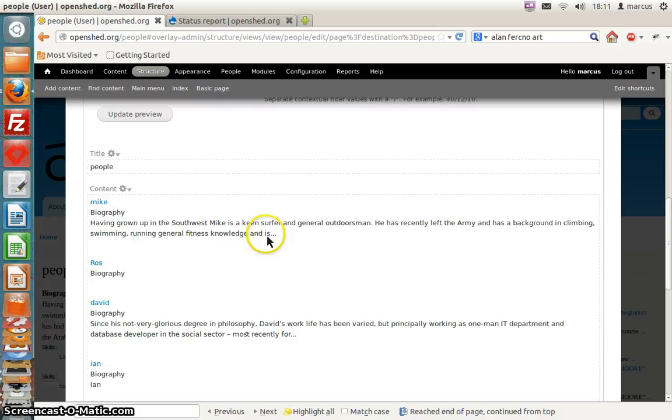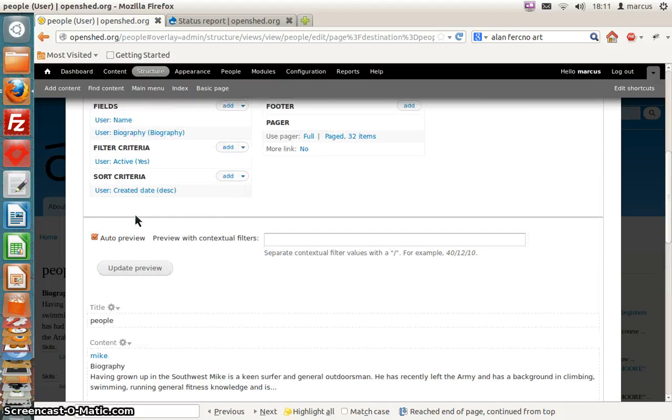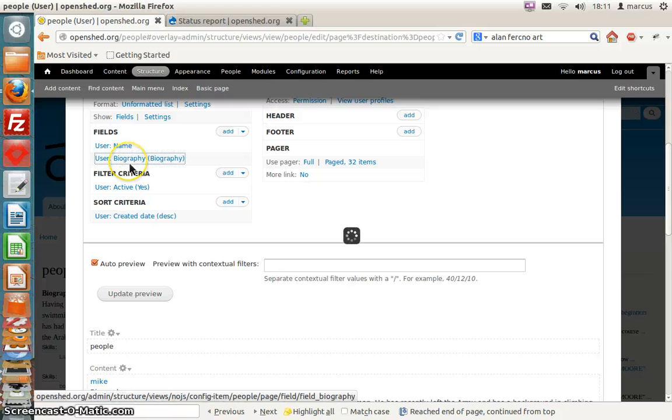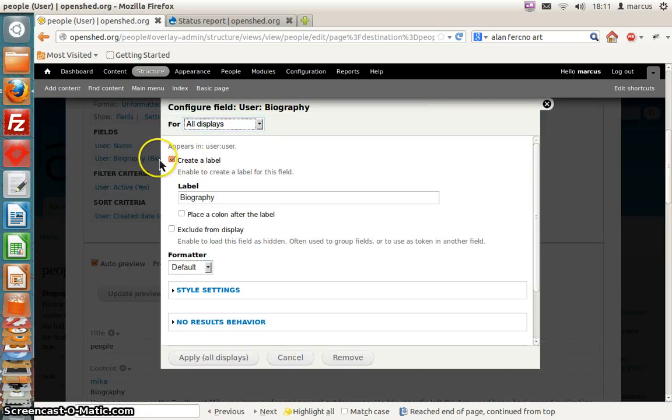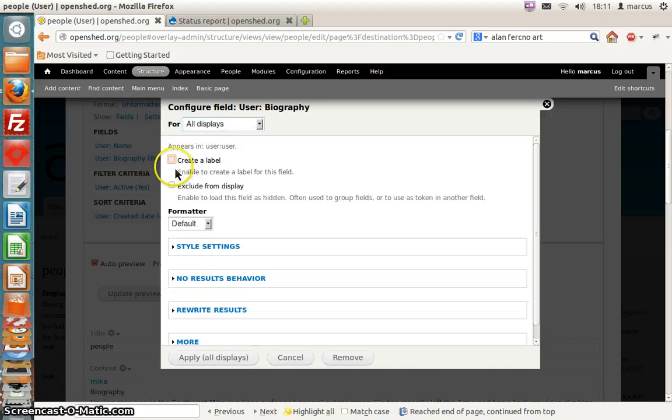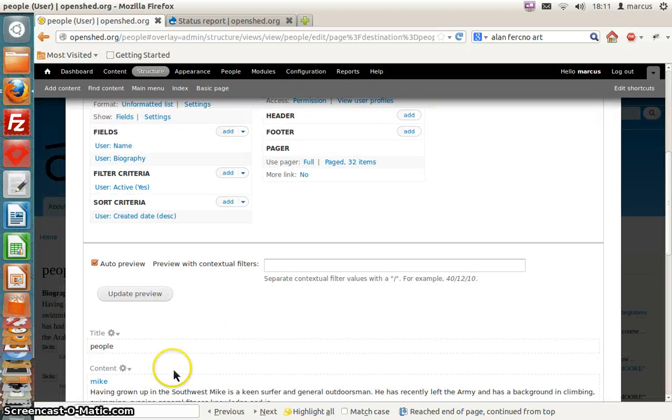So there we go. Dot dot dot. Mike biography. I don't know whether I actually need that title. Maybe I'll just leave that off. The thing in the brackets here within fields is what's used in the title. There we go.